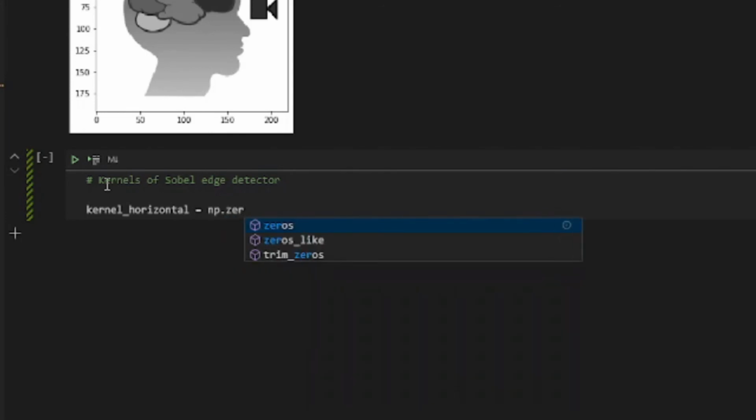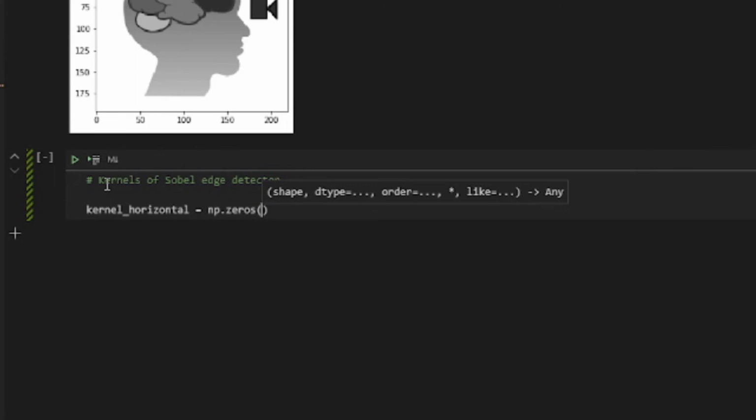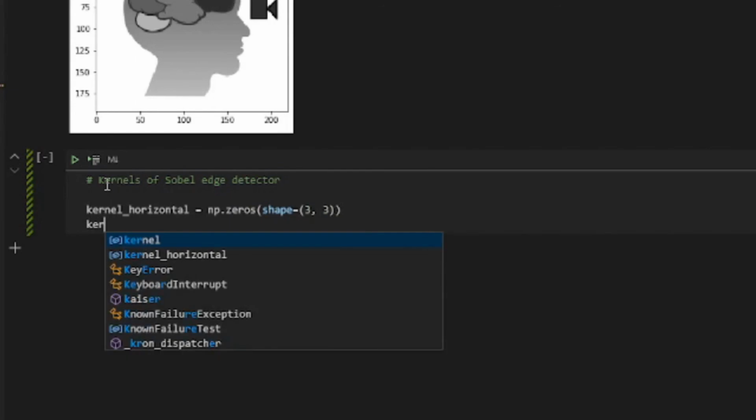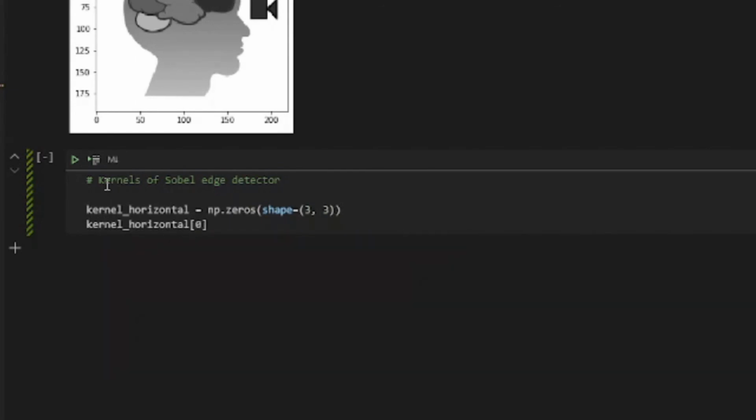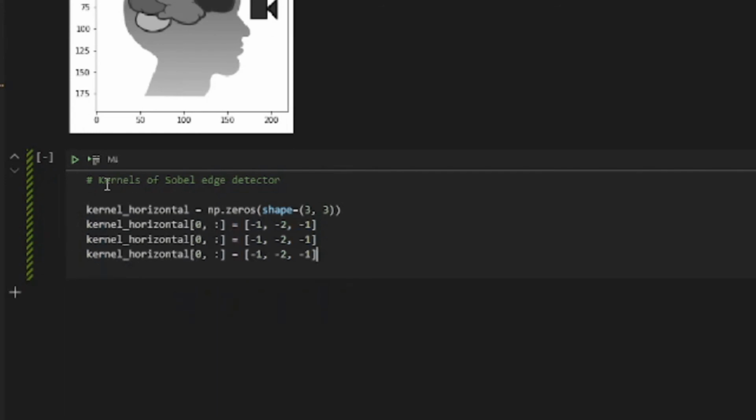With NumPy zeros of shape 3,3, I'm going to give the first row equal to -1, -2, -1, and for the last row I just copy this and paste it with positive values. The middle row is everything 0, so I don't need to do it because it is already 0, but to understand better, I do it. And here everything is positive.